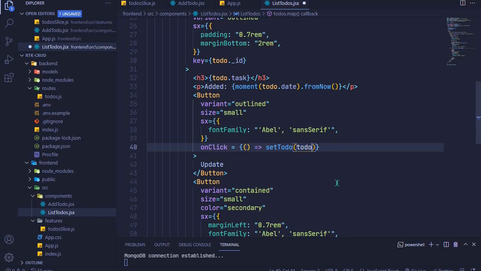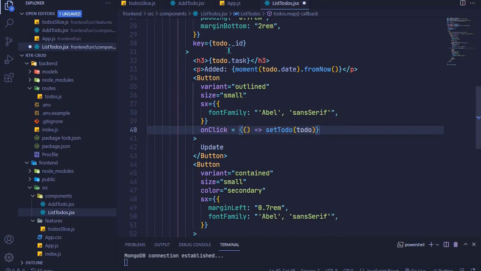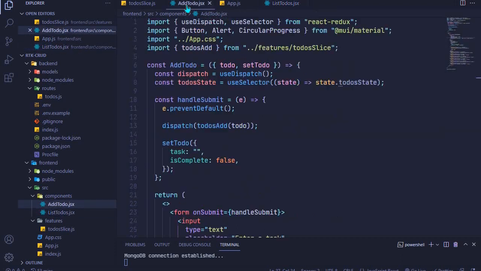Awesome, like that. Now this will update our state with this particular todo, and this particular todo is the one that we mapped through and so on. So it has all the properties. So yeah, let's save this file, and now if we test it out, it should work. It should update the input field.